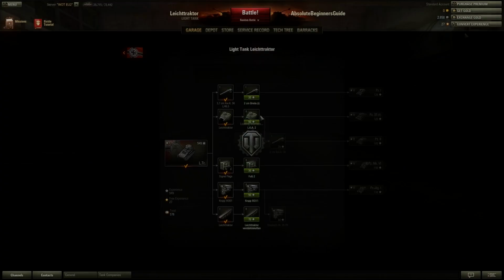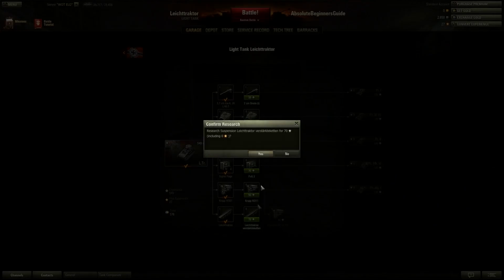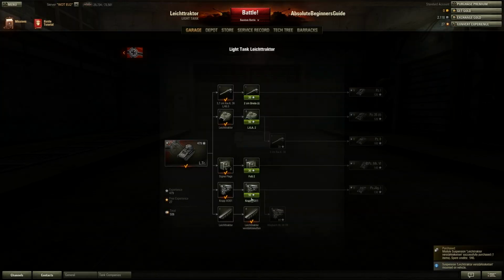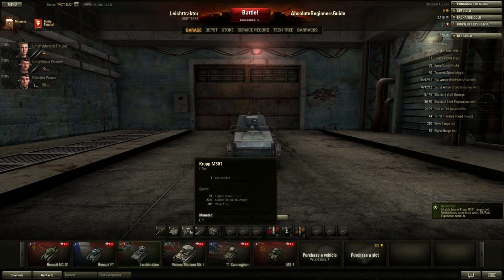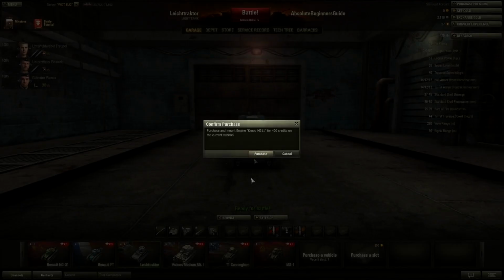So let me just show you what happens when you research. So I'm going to research the tracks here, like that. Do you want to research them? Yes I do, yes please. And I've researched them, and now it will cost me 540 silver to buy them. So if I just click on that, you can purchase them. I'd also quite like to research the engine, so I'm going to do that. Yes, please. Now the other way that you can buy these modules is actually from the screen here. So you click on that, and you'll notice the engine, I can buy it from here as well, so I'm going to do that.